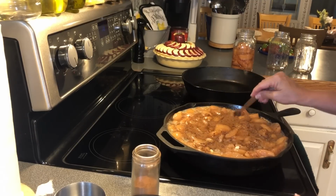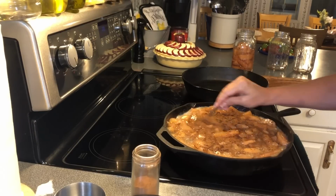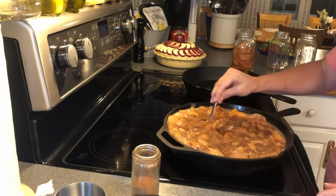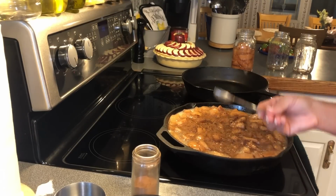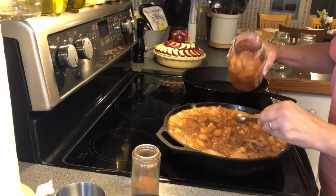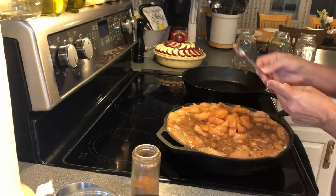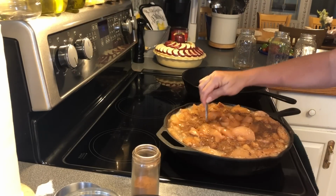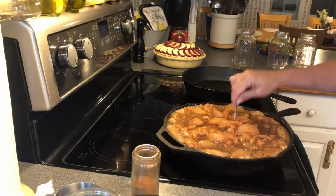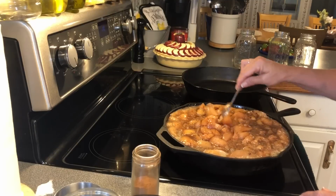Just like your mama did and your granny. Or like when you used to go to fairs and you'd have a fried apple pie, or church. A lot of churches used to sell them, and festivals. And now that we got all that in there and got all that cinnamon and the sugar mixed, we're going to go ahead and add our last jar. And we're going to let that start cooking down. Just give it a mix, and that's full, but it'll work. Because it's just going to start cooking down in that skillet. And all that juice will disappear.